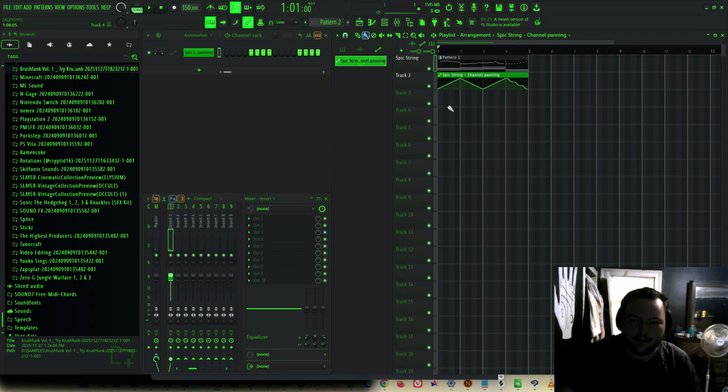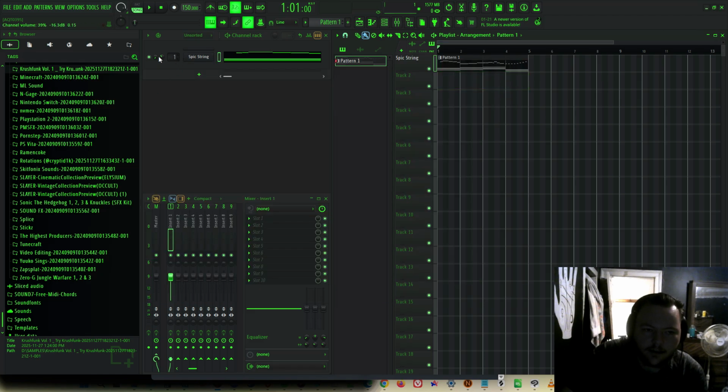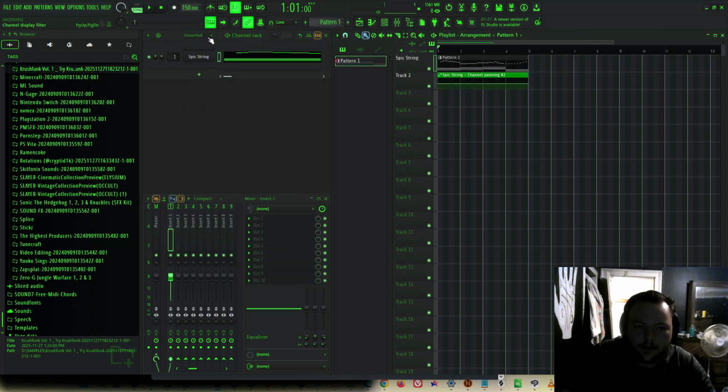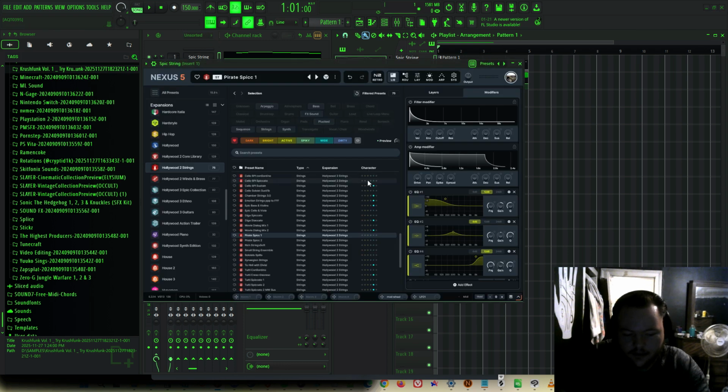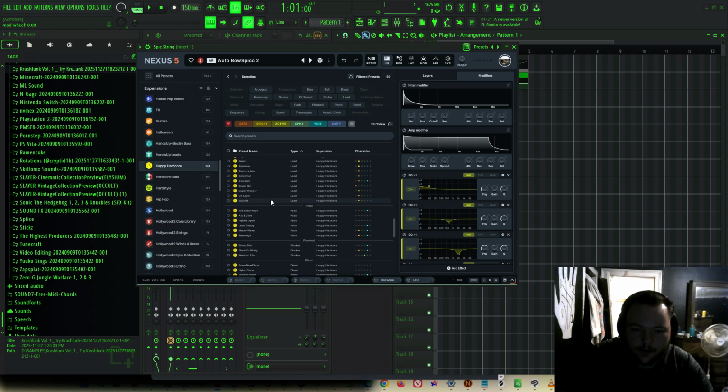Very simple, very basic. But say, you know, you're in Nexus and you want to use something a little different, right? We'll reset that, and then we'll create a new automation clip and just leave it in the middle. So Nexus has modulation wheels, which some MIDI keyboards have, some don't, but you don't need one to actually use a modulation wheel. You just need to click and drag. This one doesn't have any changes, so let's do something a little different. We're gonna go to Happy Hardcore and we'll go to a sequence.